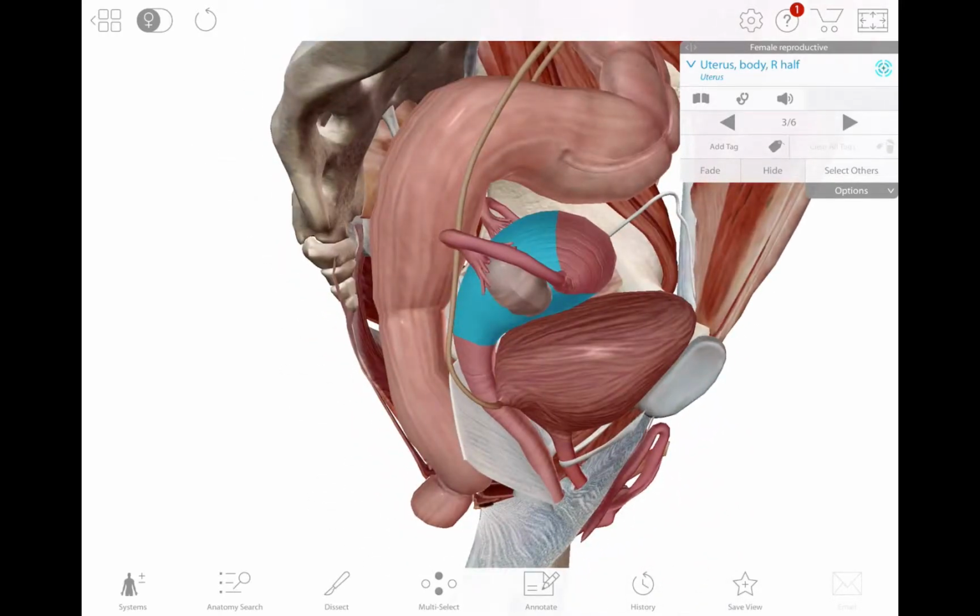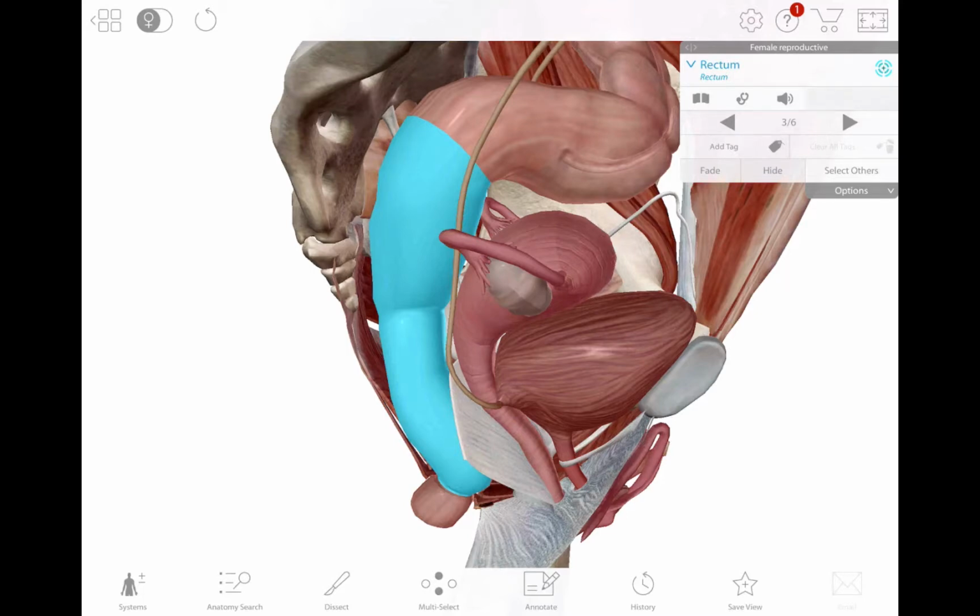And on the other side of the uterus, we have the rectum. So it's kind of sandwiched in between those two structures. And this becomes important if we start to think about if there's any kind of damage to the uterus, be it from childbirth or be it from whatever. Any kind of damage can damage these surrounding structures.